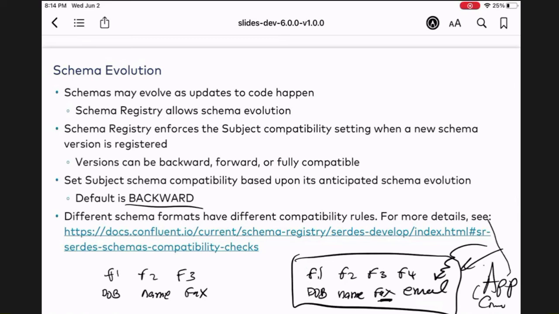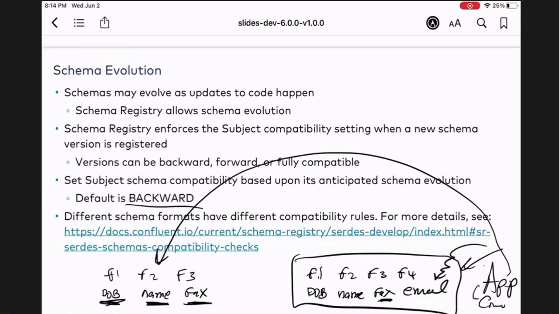Then what if it comes across the data that has only name and fax? What is it going to do? If I want the new application to be able to read the data that was produced with the old schema, that would be backward compatibility, where you're running with the new schema, but you can read data that was produced with the old schema.